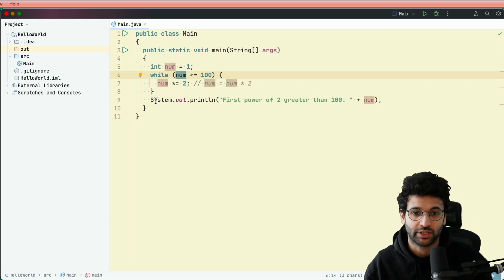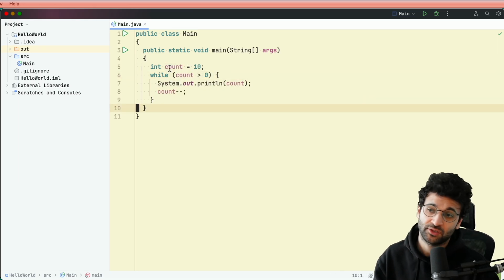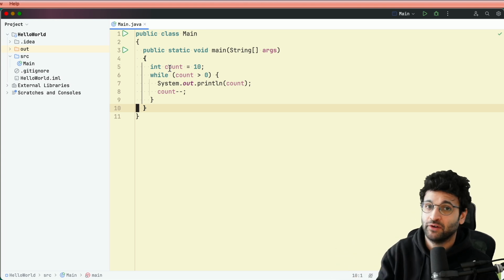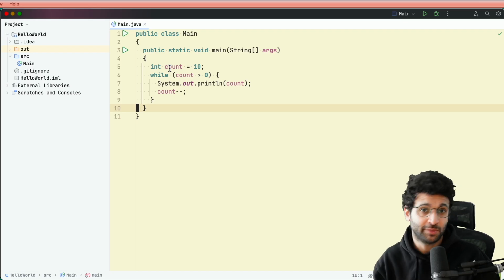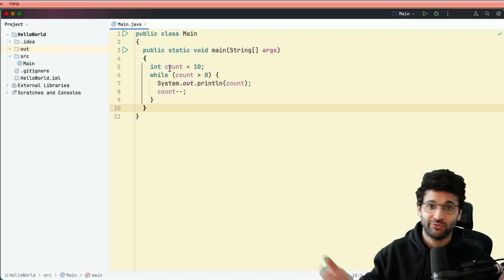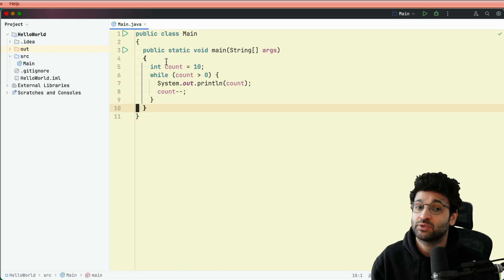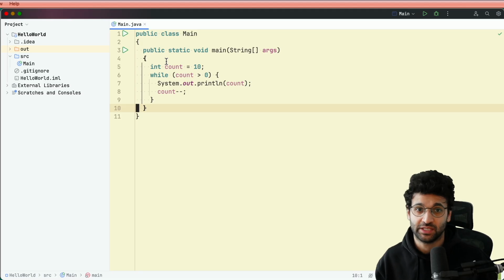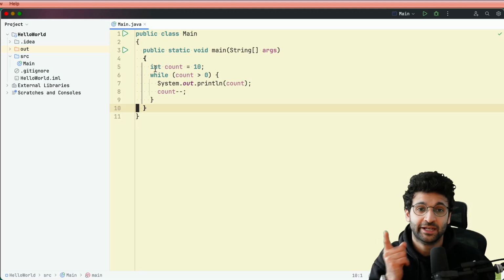So pretty straightforward. So with all the loops that we've seen so far, the numbers have been going up with every iteration, whether it's the value of i or the summation or 2 to the power 0, 2 to the power 1, 2, 3, 4, 5, etc. What if we want to do something different? What if we want to start with a higher number and then decrease our count? So that's exactly what we're doing here.